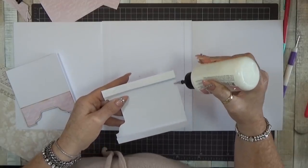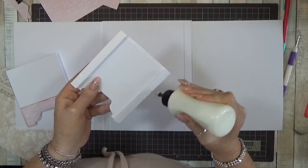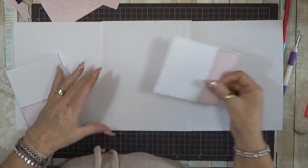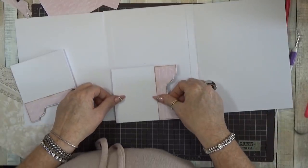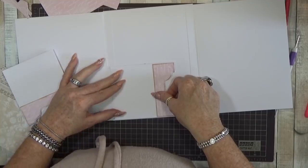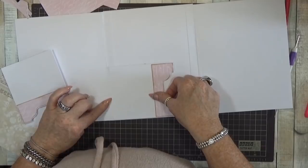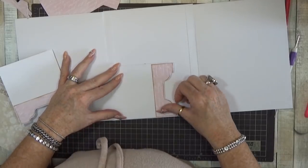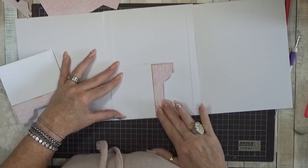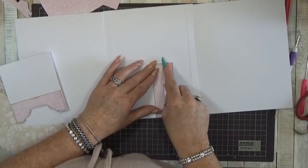Don't forget the bottom. Here we go. Now, going to glue on that mark as close as I can. Stay 1-2 millimeters away from this first fold line. I want to stay away a little from the bottom, and that is for me the perfect fit.